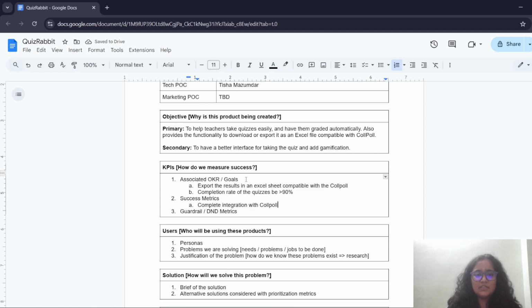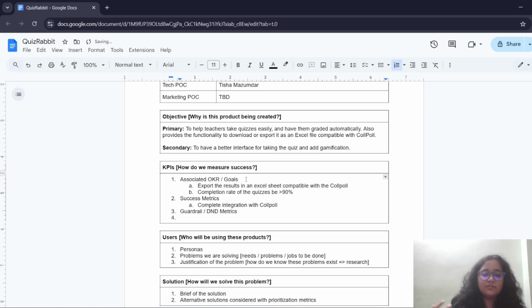What else would be a success metric for me? I think that's most of it. Now, guardrail or do not disturb metrics. Do not disturb, DND, metrics are basically a way for me to remember that even if I'm adding a feature or making a new product, there are certain things which I do not want to touch.